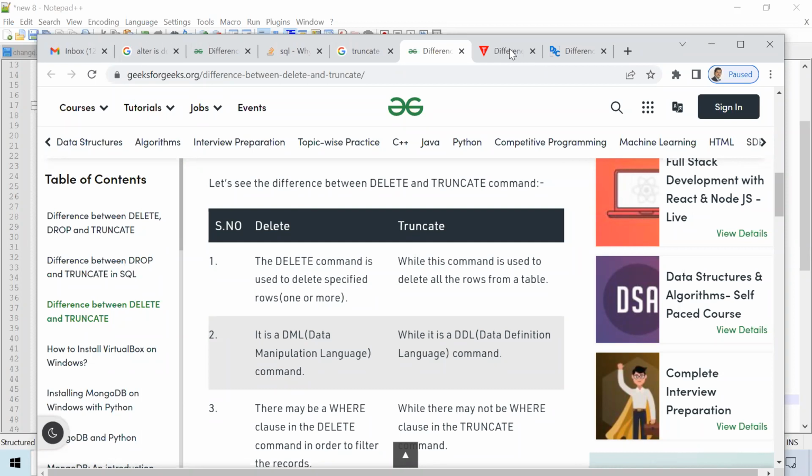Oracle 11G is paid. No, sir, it's not paid. For students, there might be some version available, but in general, Oracle is paid. I have installed Oracle 11G before.